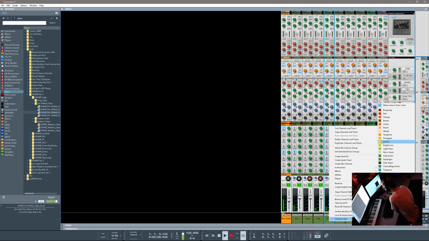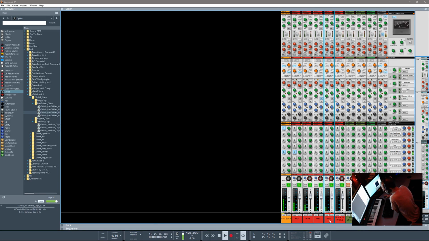I love this technique. Turn it just red, whatever. Oh, you can't turn individual. This is another thing, Reason, get it together. If I'm in a bus, I have to have my tracks the same color. That's bad, get rid of it, fix it, Reason. You can do it, okay? Because I can't stand that.